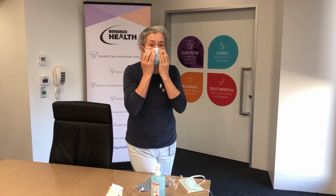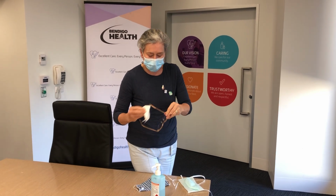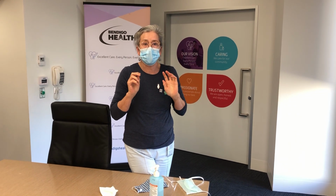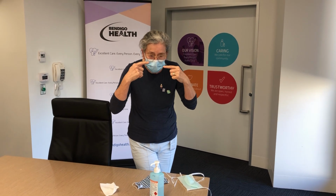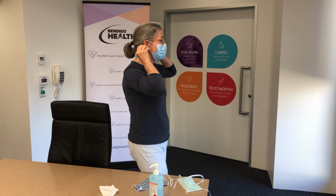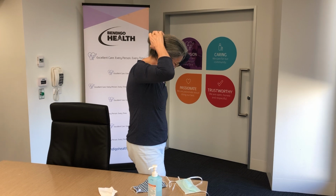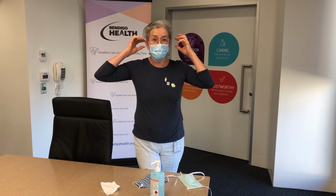Now, because my hands are clean, I fiddle around a bit at this point and then get my glasses back on my face. People do have some tricks around the way they're then going to stop them fogging up, but by and large it will clear even if it does fog up temporarily. So that it's closed underneath my chin, it's closed as much as it can be here. The issue is sometimes around the side, and some people are finding it easier to use a different fixator and pull them slightly tighter. If you've got a ponytail, that works, or there are clips that you can use.